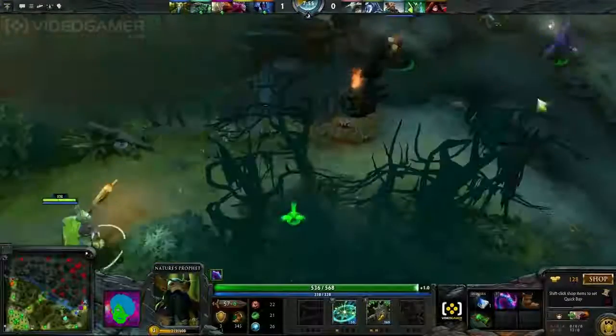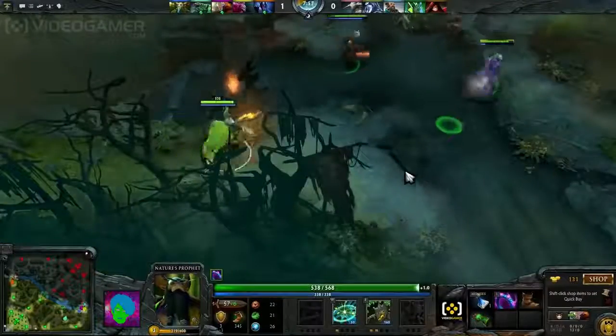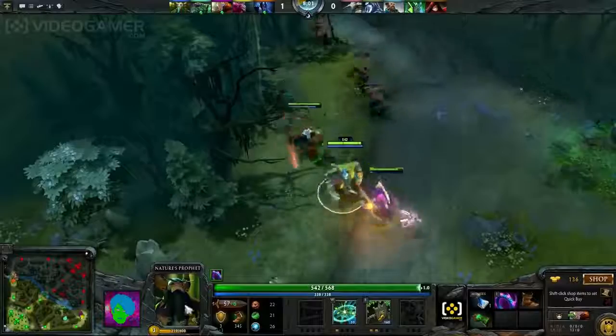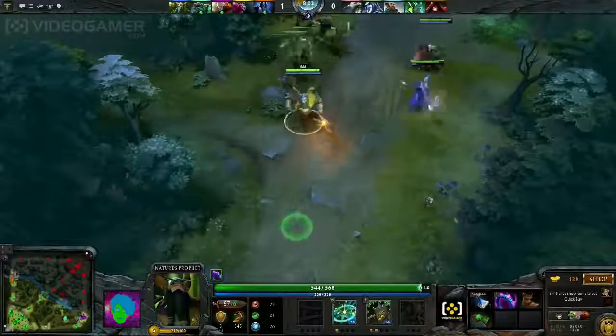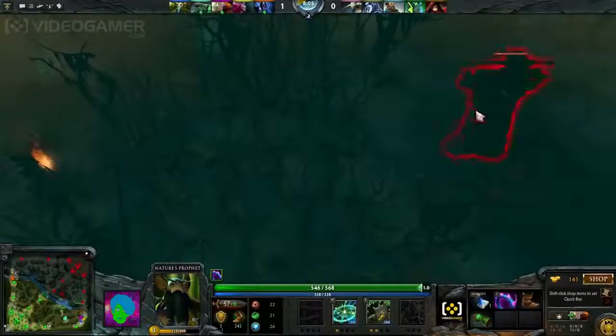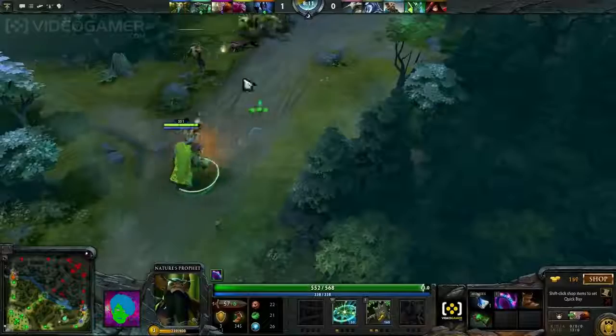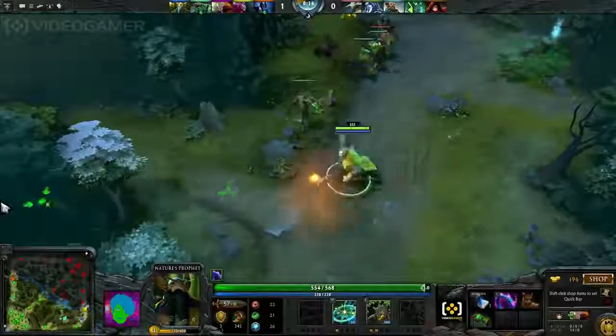Now, there are some cases in which you'll want to actually go back to the jungle, and I'd say that's when the lanes are too pushed. So let's just say, for example, that we're in the later stage of this game, and we've destroyed this tower, and we've destroyed this tower, and we've pushed the lanes all the way back up, all the way. Now, that is bad because we can't farm then. How are we supposed to get any farm?